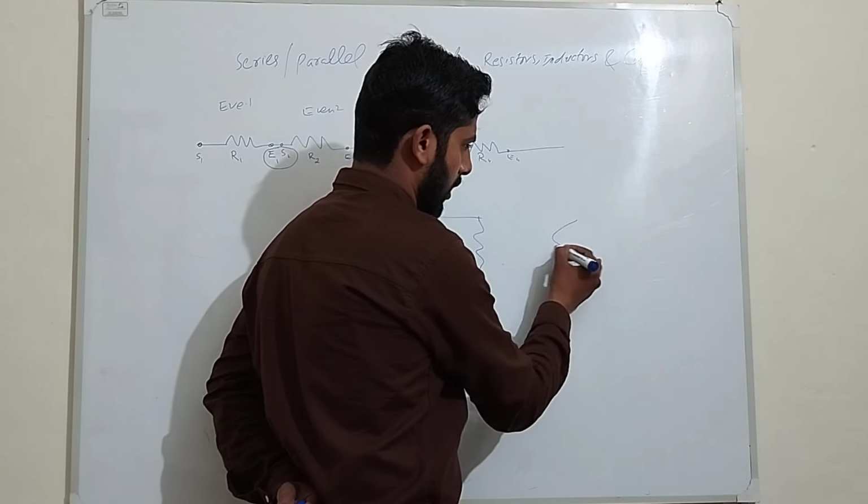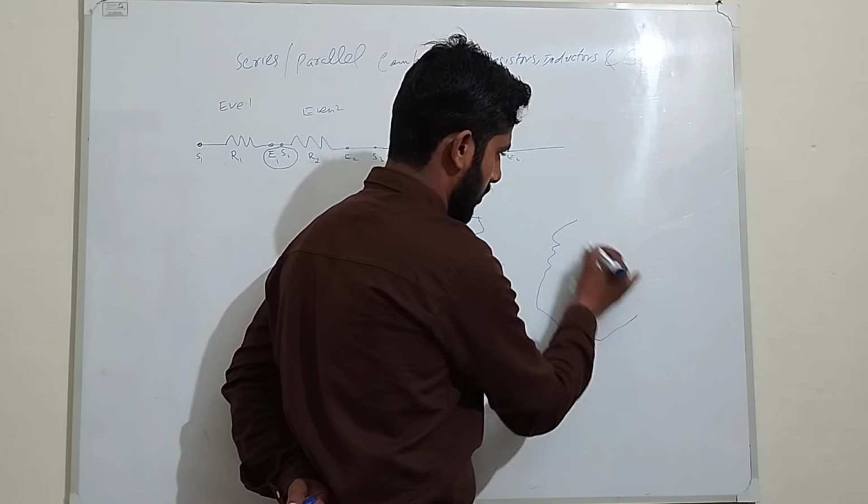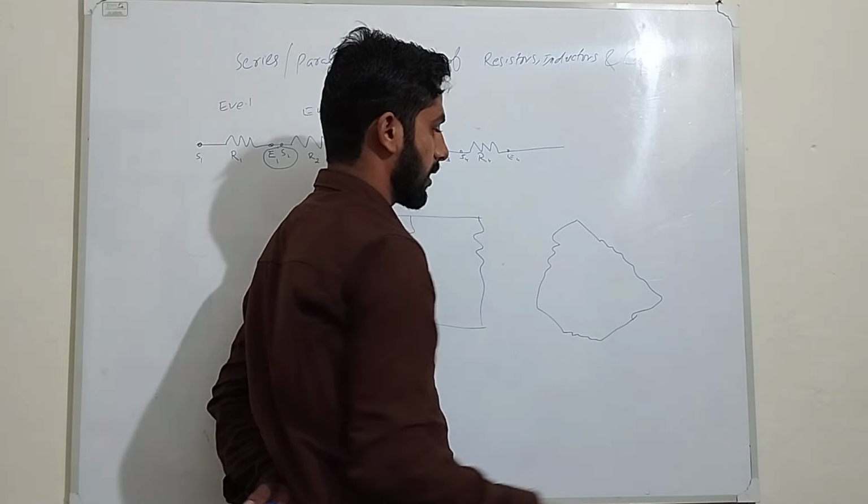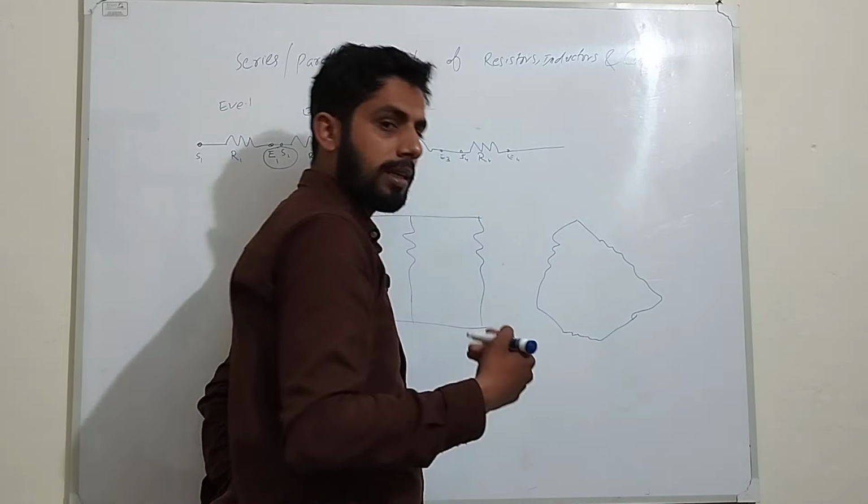For example, you can make three resistors connected here, with nothing else connected. At this initial stage I am just explaining how these resistors are connected with each other. See here, this is the start of one resistor, this is the end of another resistor, this is the start of another. So start and end are connecting with each other. So these resistors will be in series in this circuit. This is the basic point of how resistors are connected in series.